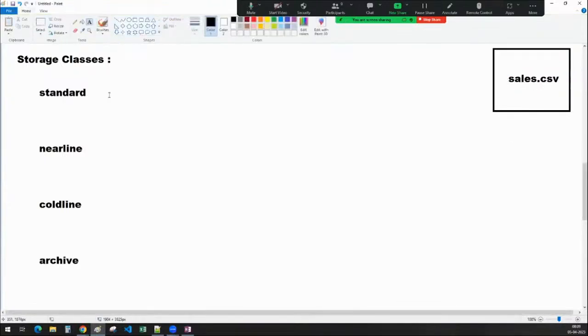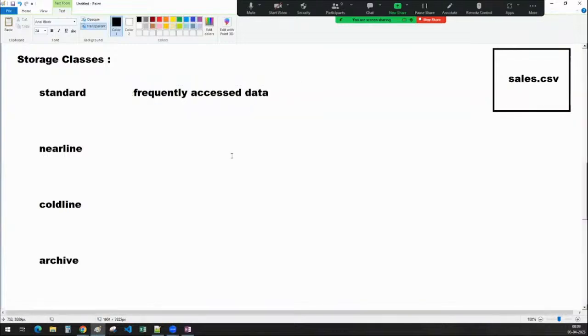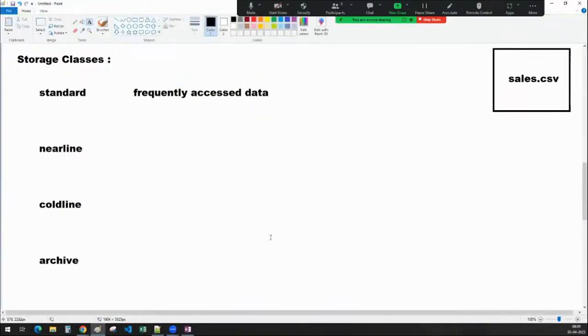In that case, you select the bucket storage class as standard, for frequently accessed data. If you want to access this file frequently, you can go for the standard storage class of this bucket.